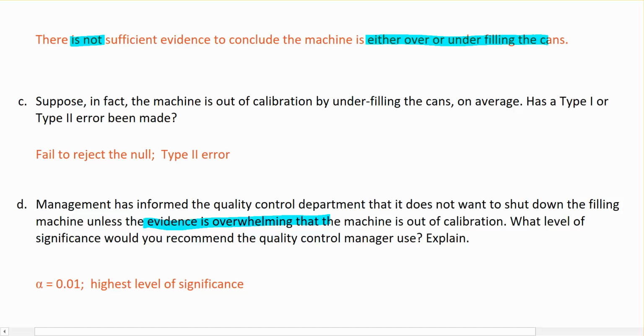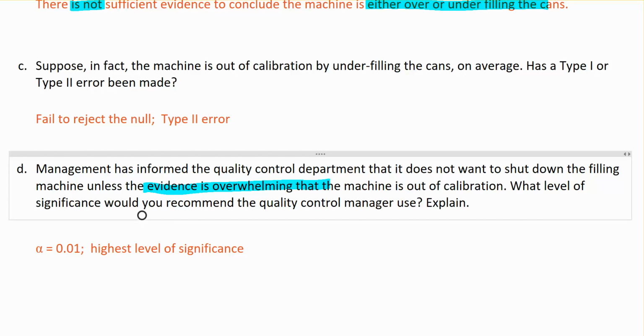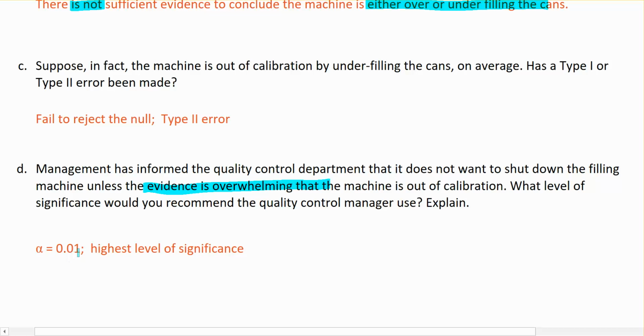So I would say that you want a very high level of significance, because we want to make sure that we're catching all of these misses, right? So if I want a high level of significance, the highest level I can choose is the 0.01. And when we choose that, what we're really saying is that the chance of incorrectly rejecting the null is going to be very, very small, right? If we reject the null, we're trying to limit the size of that. And these are the two more questions I wanted y'all to be able to go over.